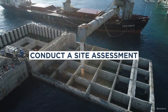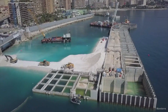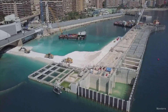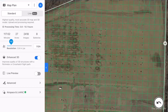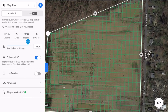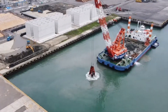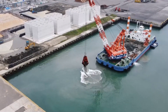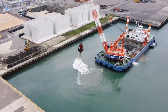Conduct a site assessment — before using the drone, conduct a site assessment to identify any potential hazards or challenges that might affect the drone's operation. These hazards might include wind speed, visibility, and the presence of other aircraft in the area. Use appropriate software to plan, execute, and process the data collected by the drone. This would include software for navigation, flight planning, data processing, and data management. When using a drone or any sort of technology on a marine construction project, it's always ideal to read any available manuals to ensure proper usage and safety. Remember that there isn't just expensive equipment at risk, but lives are on the line as well.